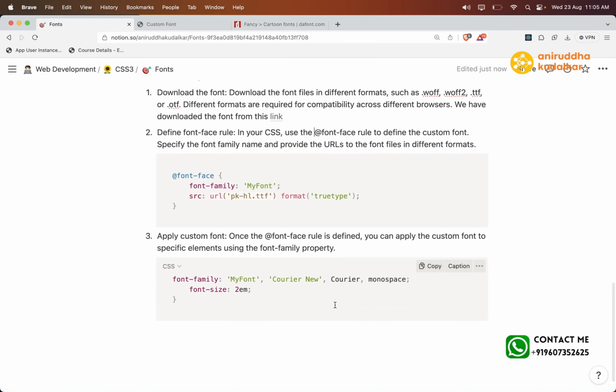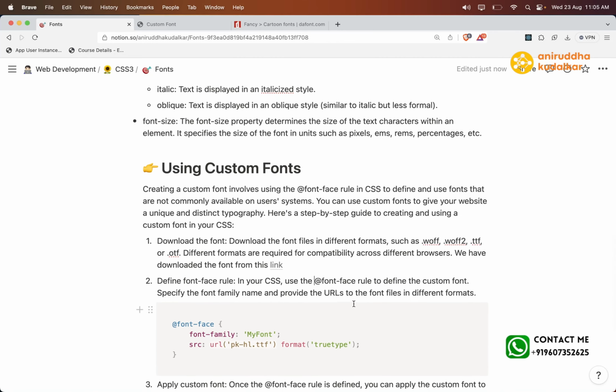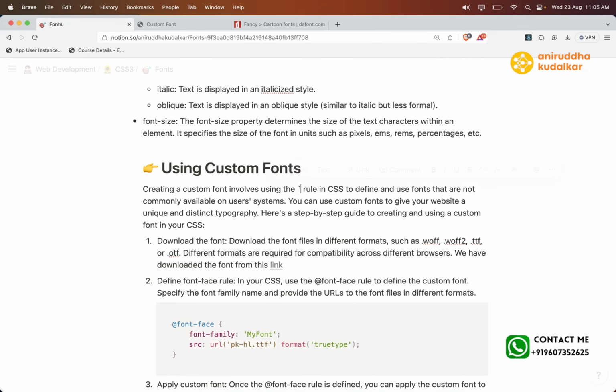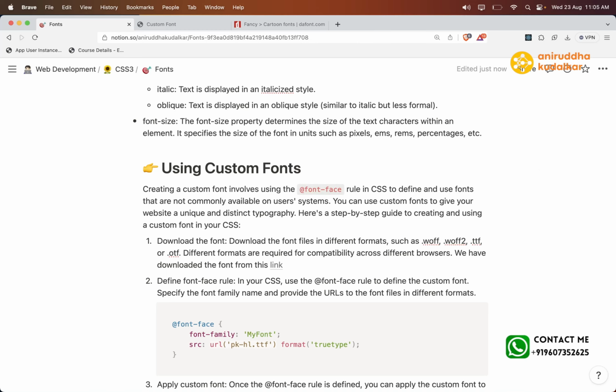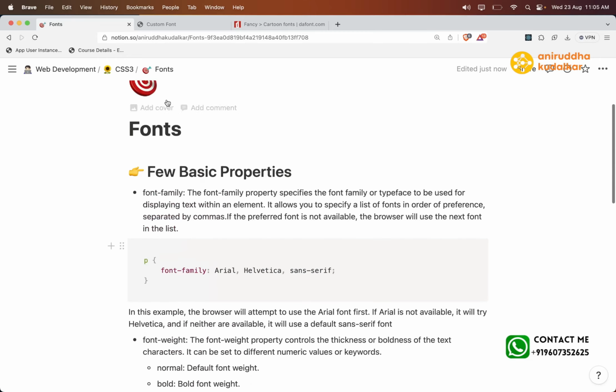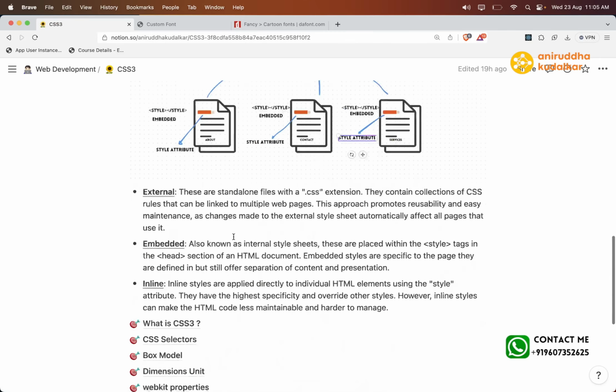Okay, so you can get a reference to that link also. So using this custom fonts using at font face attribute, this is how we will do that, correct? Okay, this is about the custom fonts.